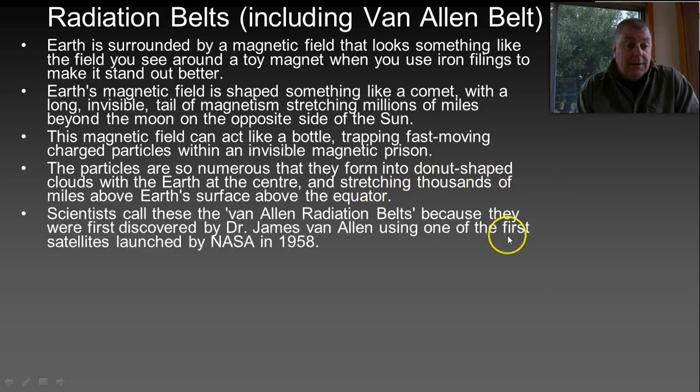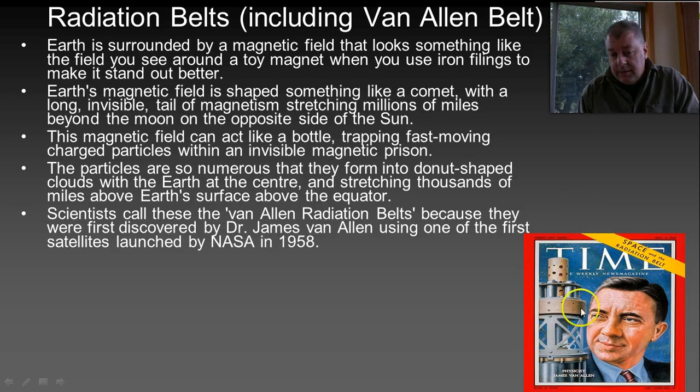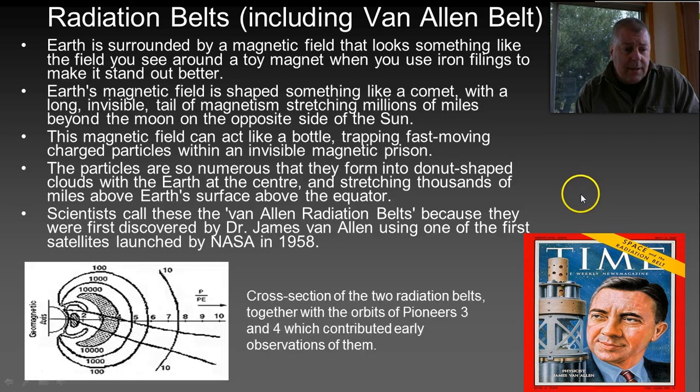And they're named the Van Allen belts because they're named after Dr. James Van Allen, who used one of the very first satellites launched by NASA to look at the variation in radioactivity, or radiation, to be more precise, as it orbited around the Earth. And that's what he looked like. There you go. He got his picture on Time, which was a very prestigious thing in those days. And this was his diagram where we have Earth, and he saw these radiation belts where there's concentrations of radiation.